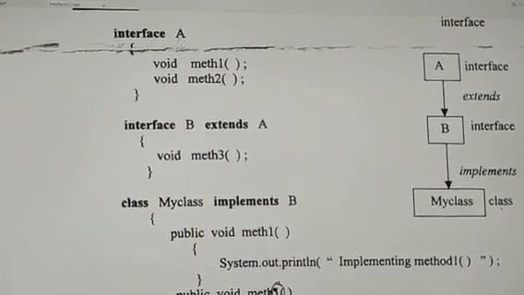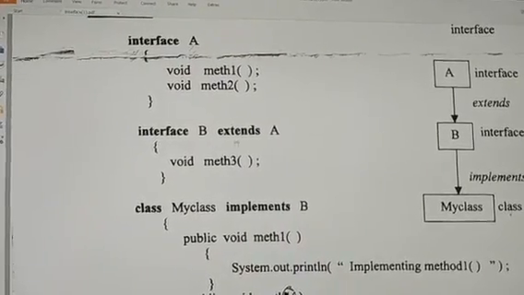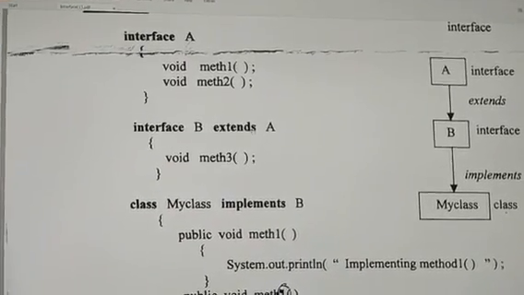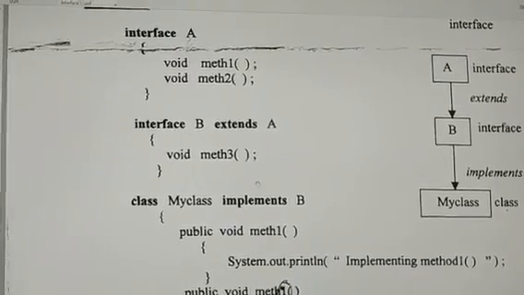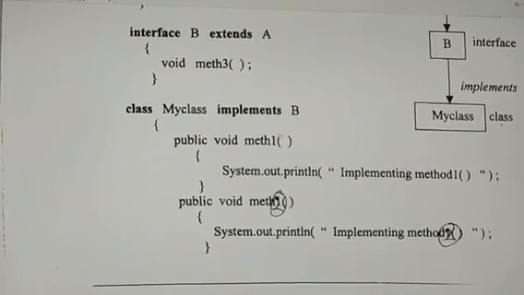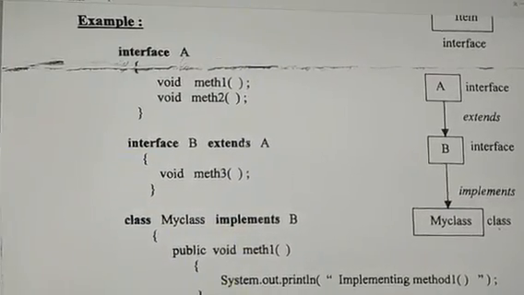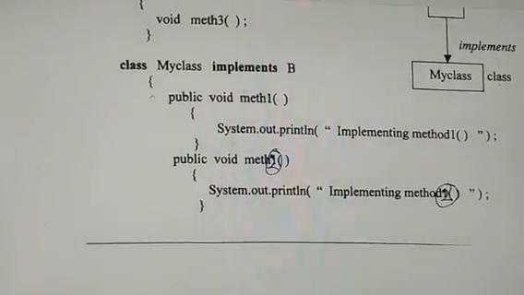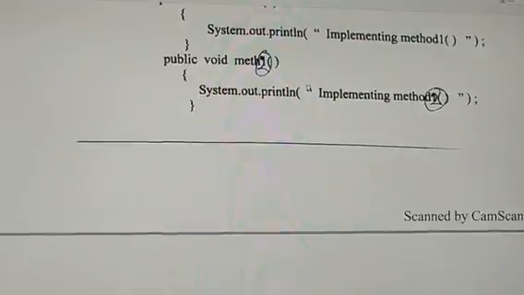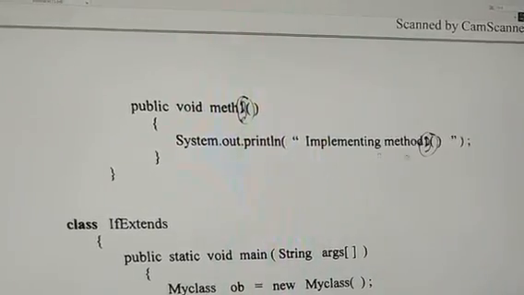See that interface A contains two methods, void method1 and void method2. Interface B extends A, and since both of them are interfaces, the extends keyword comes here, and all of these methods are abstract. Now we come to MyClass, which implements B as shown in the diagram. MyClass implements interface B, which contains method1, method2 and method3. So public void method1 is written, public void method2 is written with the complete body of the functions. Here also public void method3, another function, has been written.